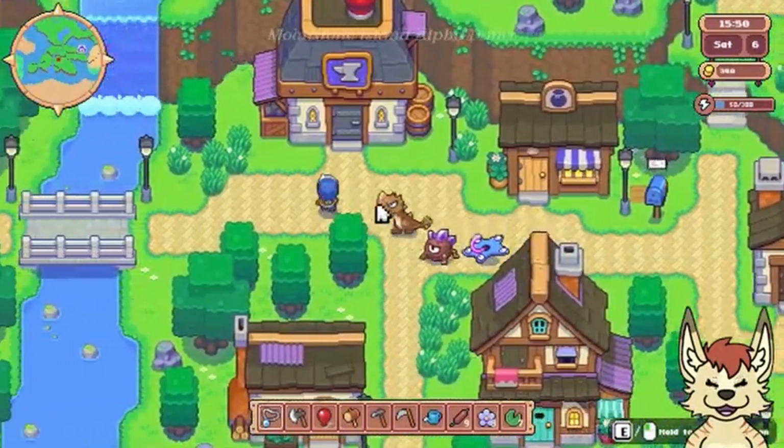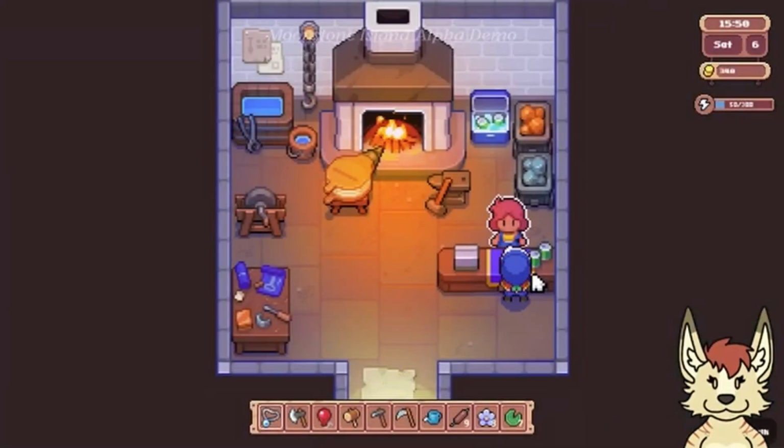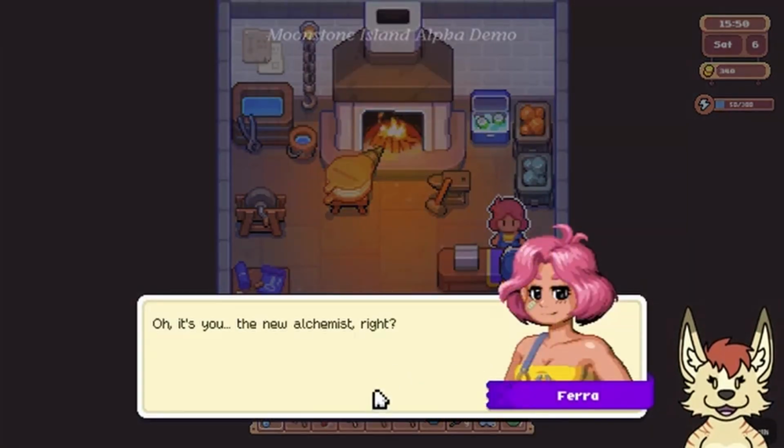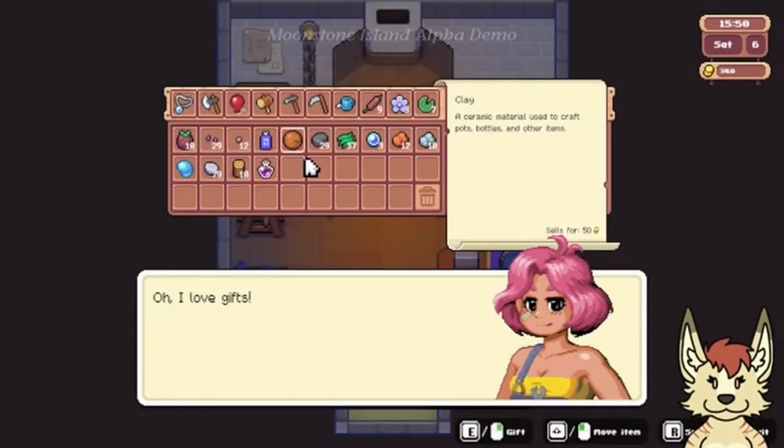Alright, blacksmith. We're gonna give you some copper. Oh, it's you. You're the new alchemist, right? She is adorable. Are you dateable? You're cuter than I thought you'd be. I was imagining some old guy with a beard. Gift. I will give you silver.